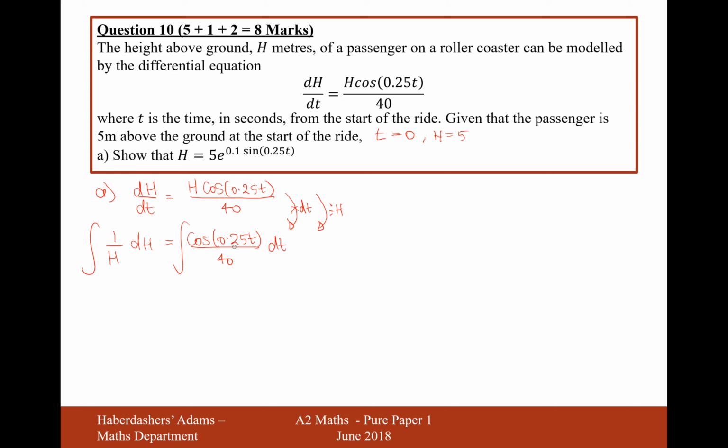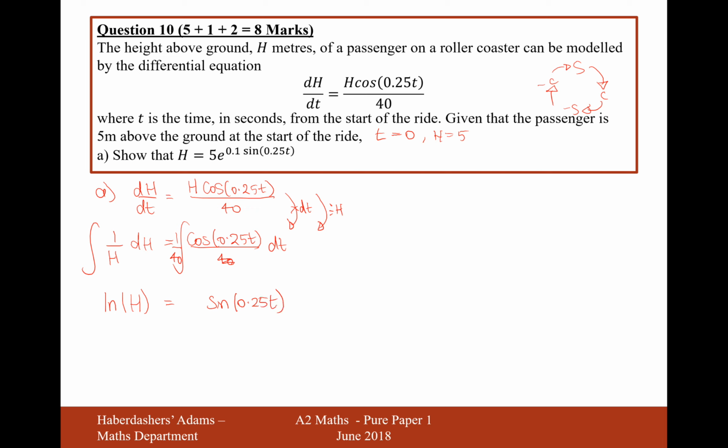Okay, so now we're at a point where we're solving the differential equation. On the left hand side we've got 1 over h dh, that is obviously ln of h. And then on the right hand side, let's pull this 1 over 40 out to the front. We're now integrating cos. Remember that we've got a little circle of life here that tells us what to do when we're integrating sine or cos. We're at cos. This is differentiation, the way that I've put the arrows, so we need to go backwards, back to sine. So the answer is going to be sine of 0.25t.